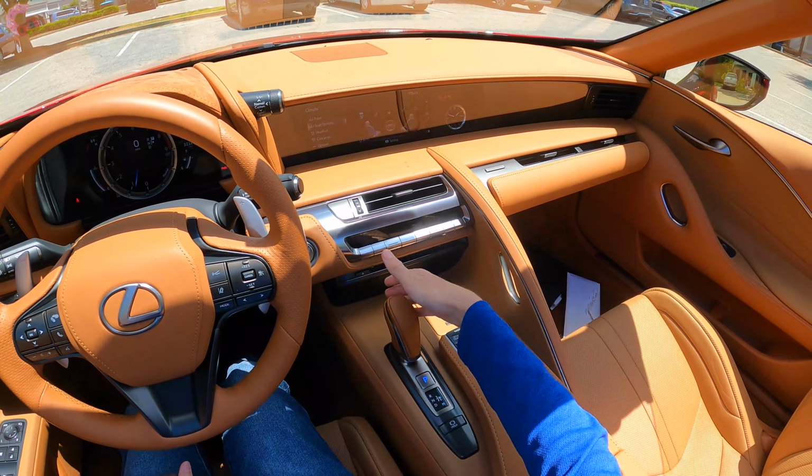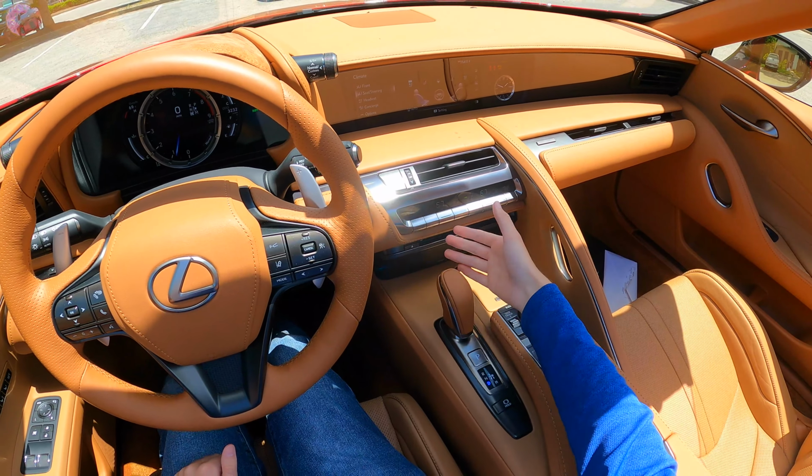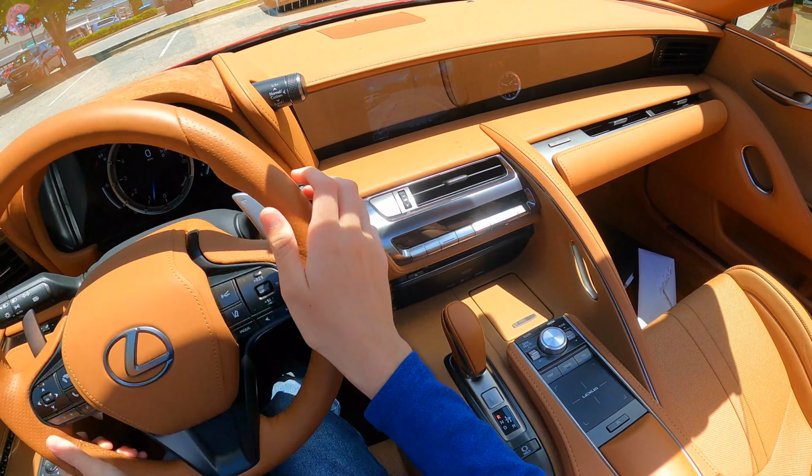The shifter takes a little getting used to. You have to bump to the right and then pull down to go into drive, bump to the right and go up for reverse. That's what your backup camera looks like there.